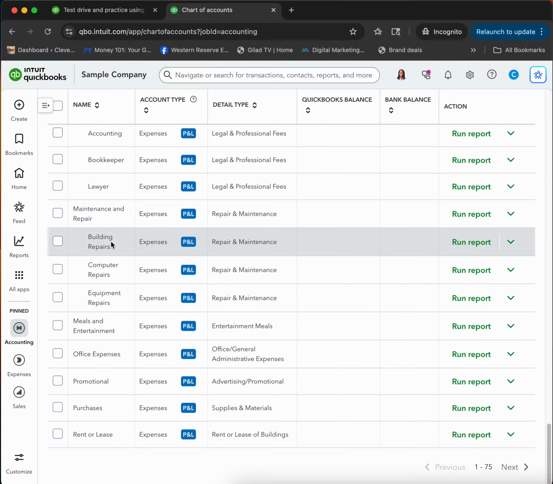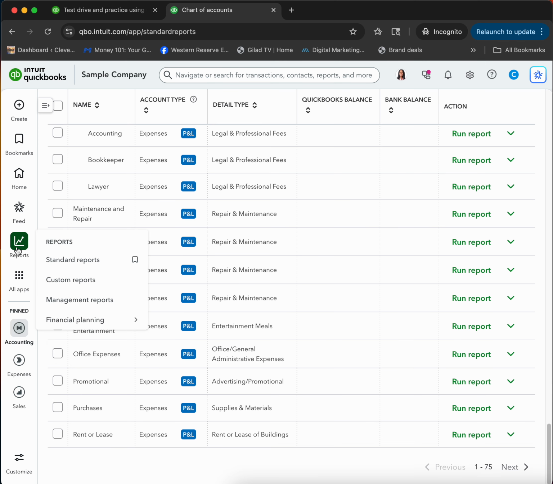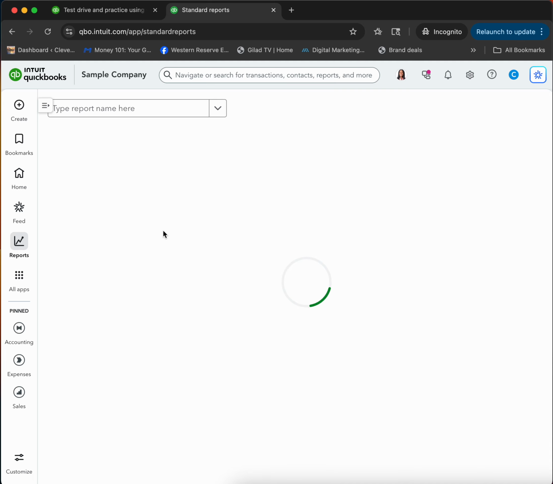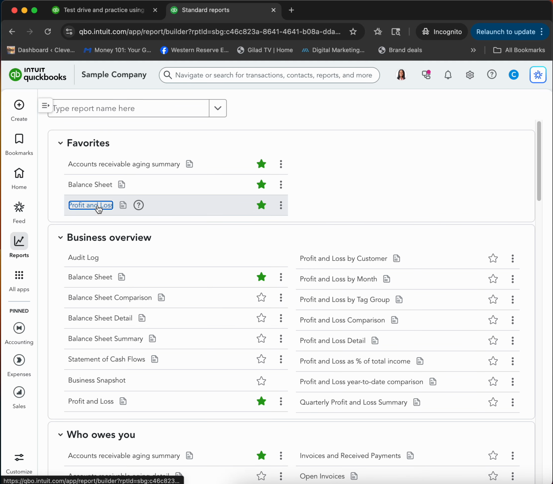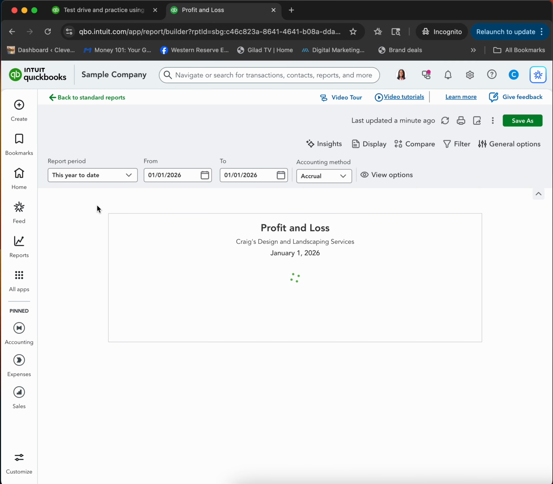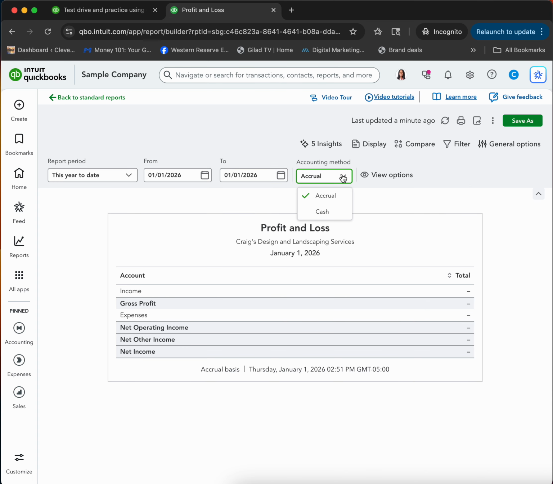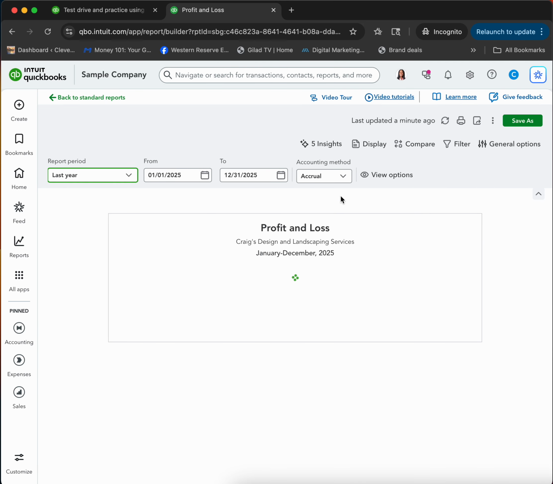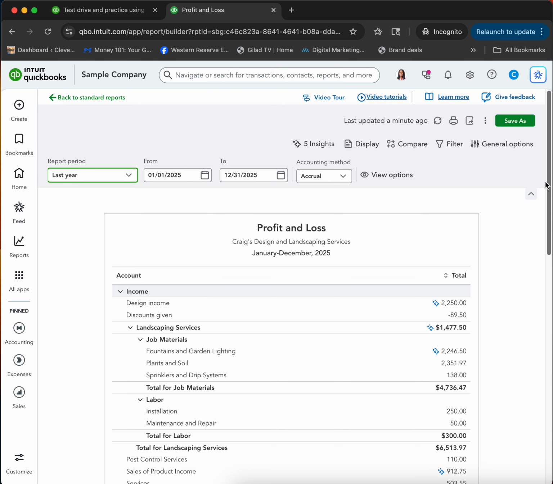So when you're categorizing bank transactions, you need the chart of accounts. And when you run reports, you need the chart of accounts. So I'm going to show you what a report looks like so you can see how it all ties in together. Let's do last year, because again, I'm recording this on January 1st.